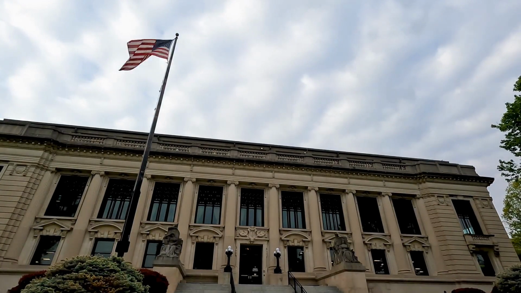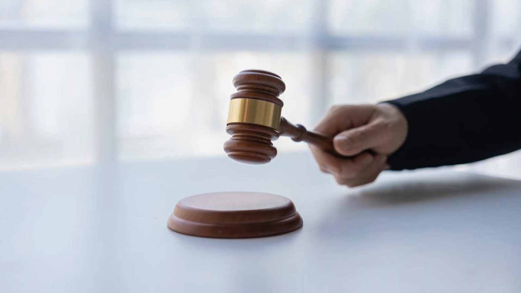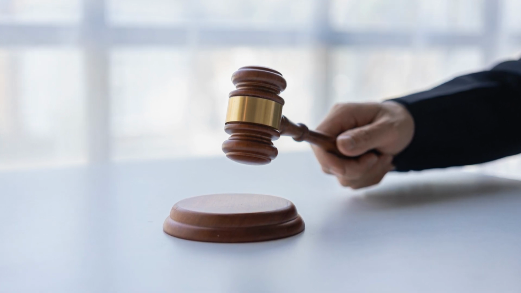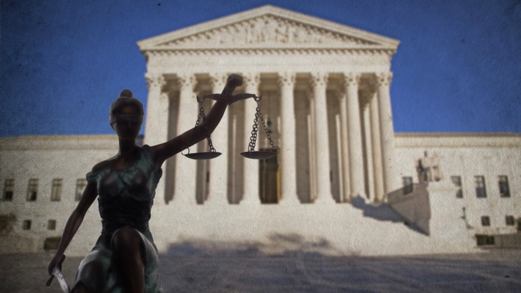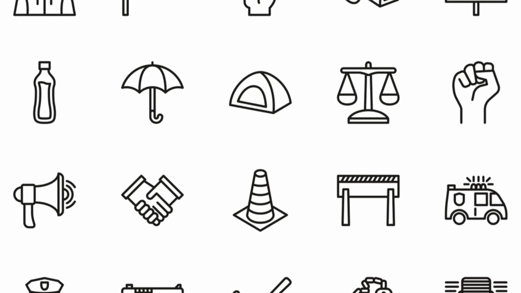In the United States, the power of judicial review is not explicitly mentioned in the Constitution. However, it was established in the landmark case of Marbury v. Madison in 1803. In this case, the Supreme Court asserted its authority to review laws passed by Congress. This decision established the principle of judicial review and has been a cornerstone of American democracy ever since. Judicial review is a vital safeguard against tyranny. It ensures that the government remains accountable to the people and that their rights are protected.